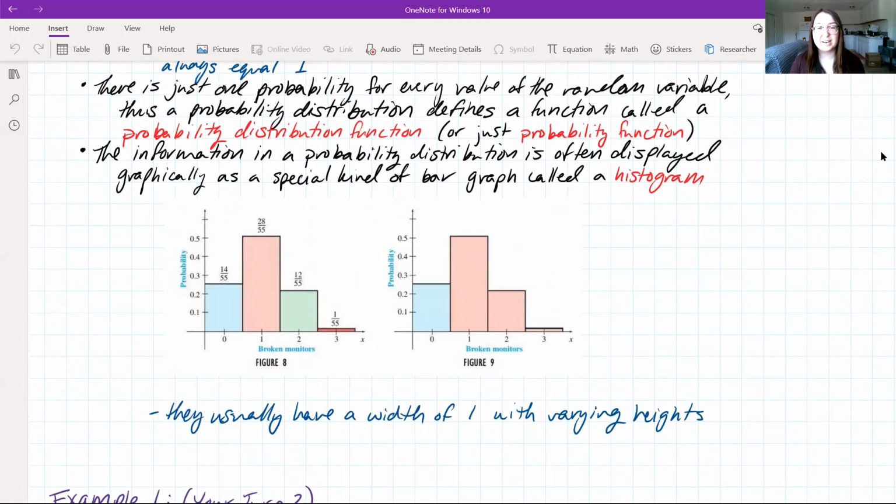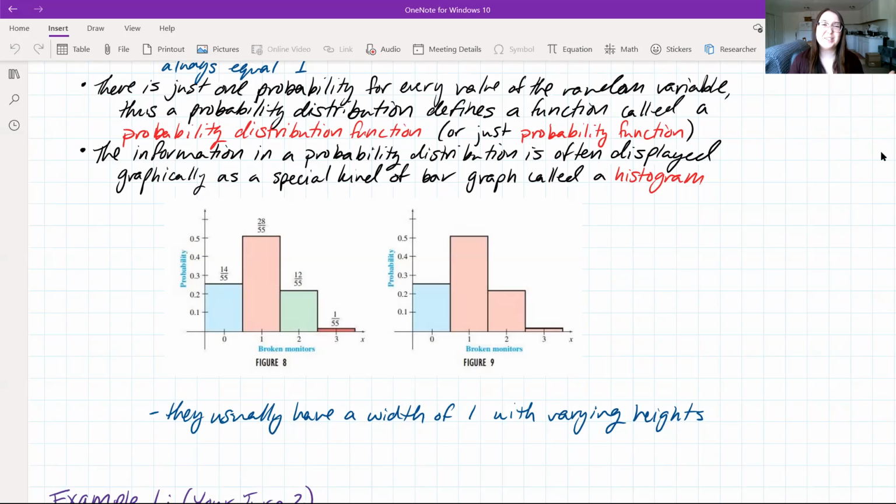So in figures 8 and 9 here, we see two images. They're both going to be histograms. And so we see on our x-axis, we have 0 to 3. So our options would have been 0, 1, 2, and 3. And then we have our y-axis, which is the probability. So the y-axis is only going to be between 0 and 1, since we cannot have more than 100%, or we cannot have more than 1. So our y-axis is going to record the probability of every outcome. So that's what our histograms are going to look like.